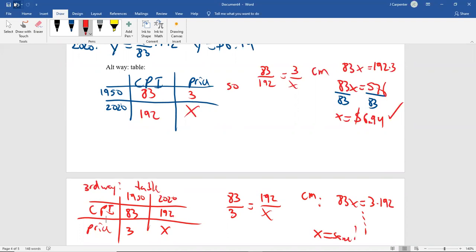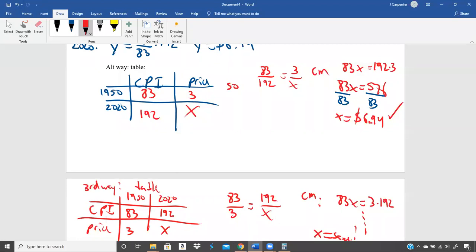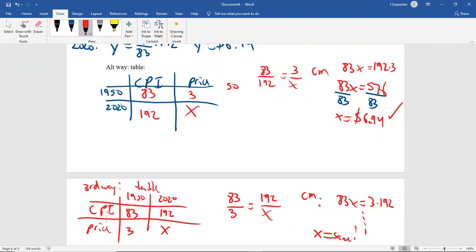So when you're creating these tables, if that's the way you choose to go, you've got a little bit of leeway. What you call the row and what you call a column doesn't matter as long as everything's going in an appropriate place. Now, depending on how much information we have, if we had a whole boatload of years, you'd probably want to stack the years like the top way. If I had a whole bunch of different goods instead, you might want to do it the red way though. It just depends on what you got.